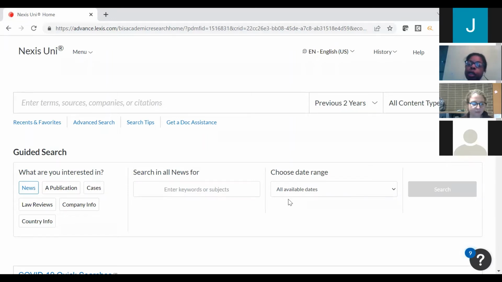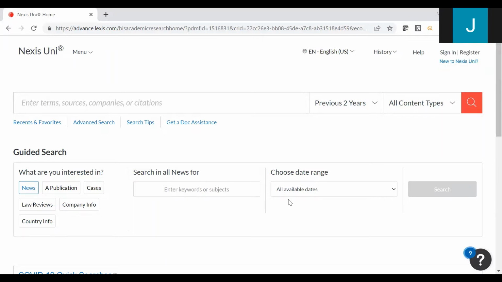Primary sources are the actual laws, whether we're talking about the US Constitution, the Ohio Constitution, statutes, whether federal or state, cases, decisions, opinions, once again from the federal level or the state level, and regulations, whether federal or state. So keep in mind that primary sources, primary authorities, are the actual laws.